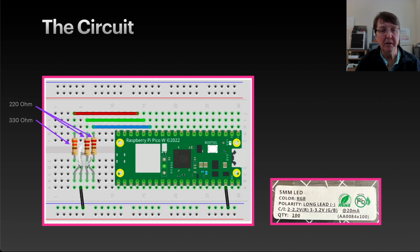Then we'll put our RGB LED in, and you can see the 4 leads. Here's the long one, which I'll connect into ground. As you can see, here's the little label that came with my RGB LEDs, and it tells me that it's an RGB. The other thing it tells me is the long lead is a cathode, so I know I have a common cathode.